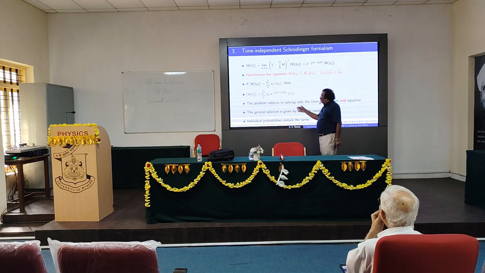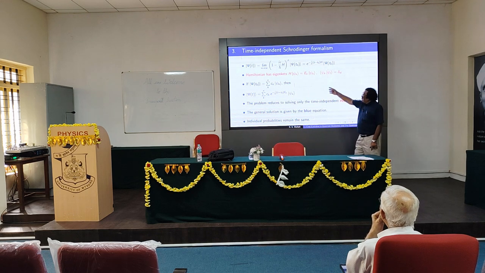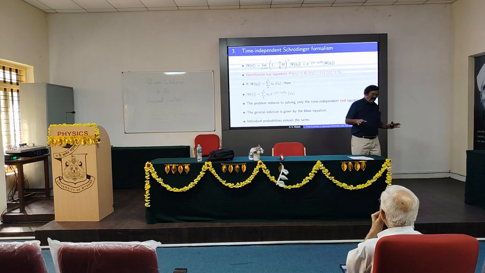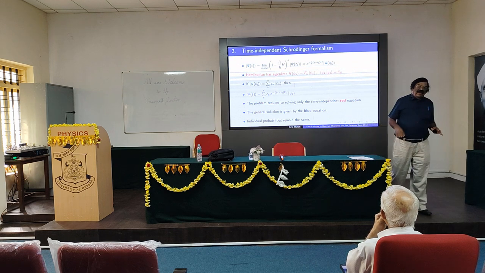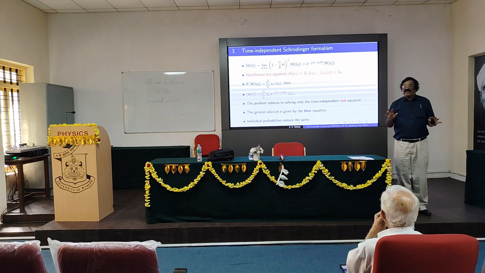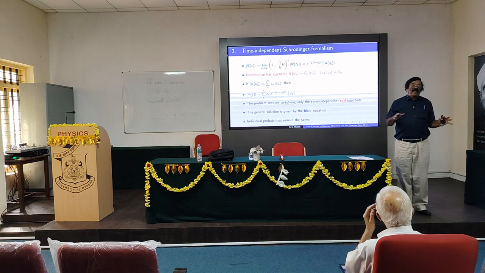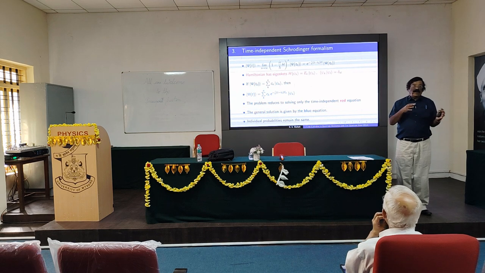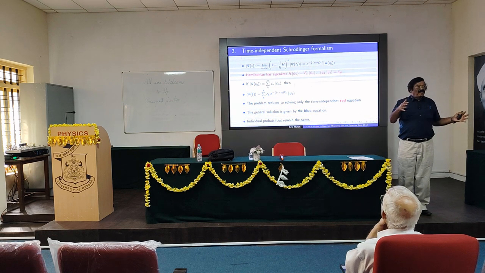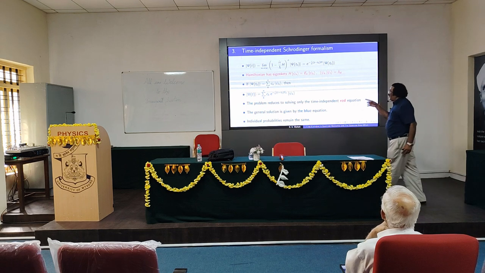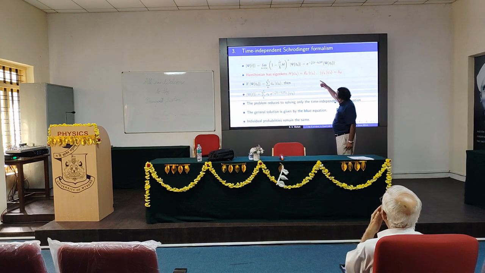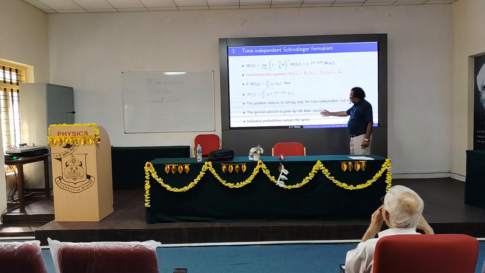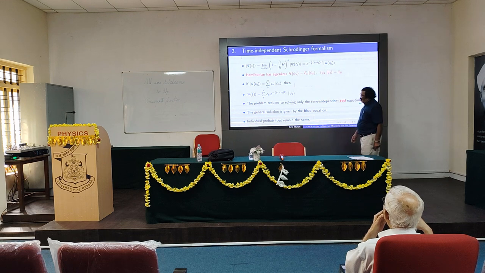How do you solve the time independent problem? Just solve this equation, Hψ_k equals E_kψ_k. If you have Schrodinger's time independent equation, the only problem you have to do is to solve the eigenvalue problem. You have done it for the harmonic oscillator, hydrogen atom, rigid rotator, one-dimensional potential well. All those are time independent problems. So our job just reduces to solving that equation. Once you solve that equation, you have the general solution given by this blue equation.